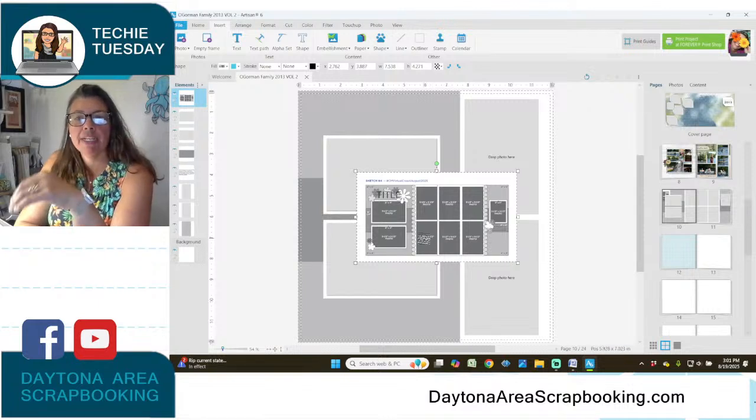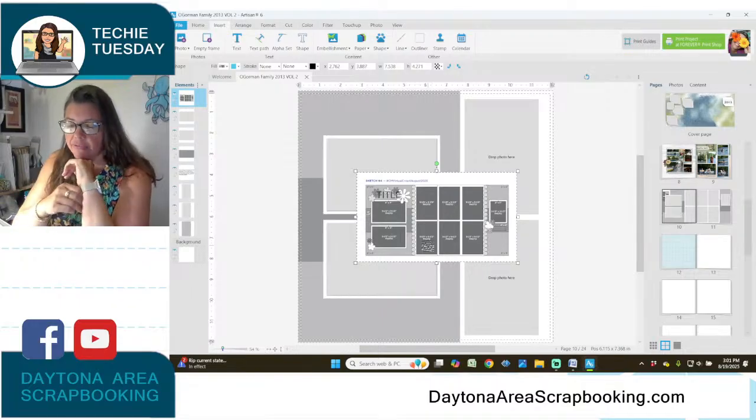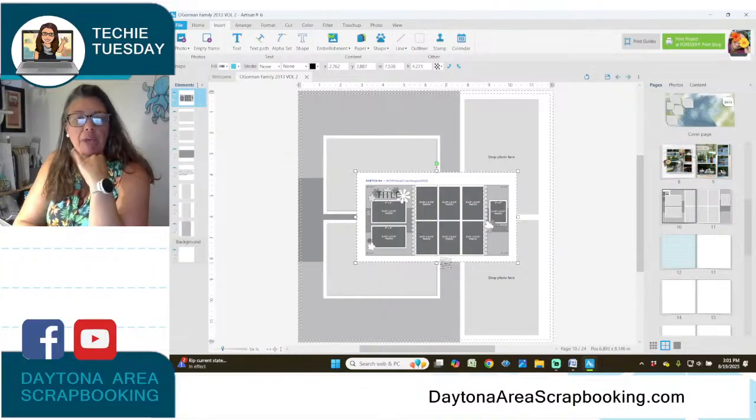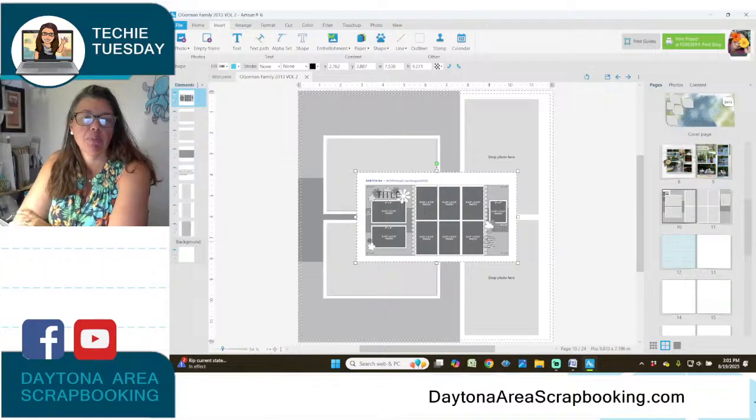I didn't want to waste time showing you how to build out from a sketch, because I've done that many times in past lives, but I wanted to jump right in. I am going to throw things into these squares, so you will see really quickly how to build a page when you already have it set up like this. But the main thing I want to show you today is text wrapping.